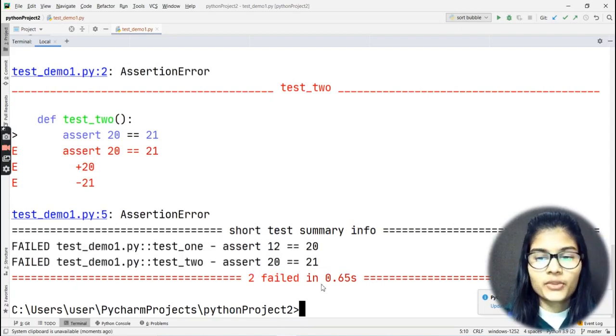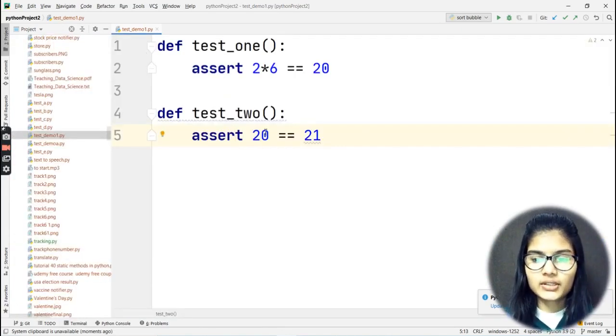Two failed cases. Right, so I would just close this out right here. Fine, so I hope that you got a very clear idea of how we write a very basic test and how we run that test, and what the command is. Now we have many more things to go ahead with, so I'll be covering them in further videos, right? This is all for this video. Till then, thank you and take care.